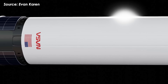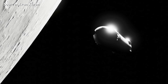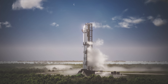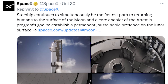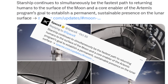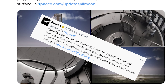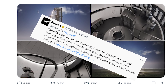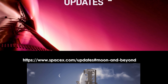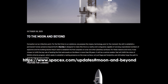But just a few days ago, SpaceX dropped a massive update packed with new details and hard data about the Starship HLS. It completely silenced the critics, while giving us the clearest picture yet of just how extraordinary this lunar vehicle truly is. It all started on September 30th, when SpaceX dropped a cryptic post stating that Starship will always be the fastest path to return humans to the lunar surface, and that it's the core element driving NASA's Artemis goal of establishing a long-term, sustainable presence on the Moon. The post included a link to SpaceX's website where they laid out every detail of their lunar mission progress — a clear counterattack to all the criticism they'd been facing.